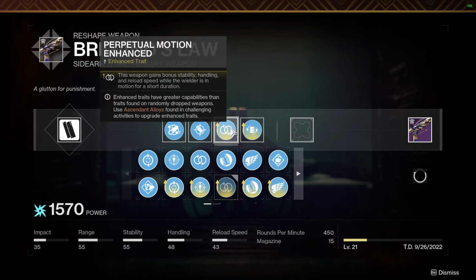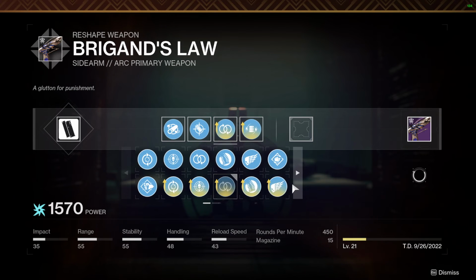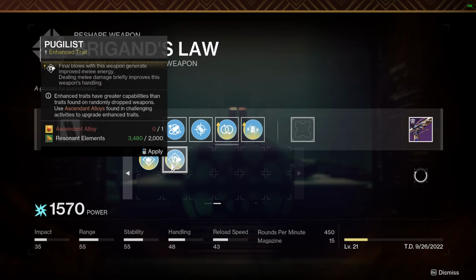Instead of Enhanced Perpetual Motion, you've got Threat Detector, since this is a close range weapon, 55 range. This is kind of handy to have, Enhanced Threat Detector. Or perhaps Pugilist for a melee focus build, especially on Titans. I do believe this could have been better.